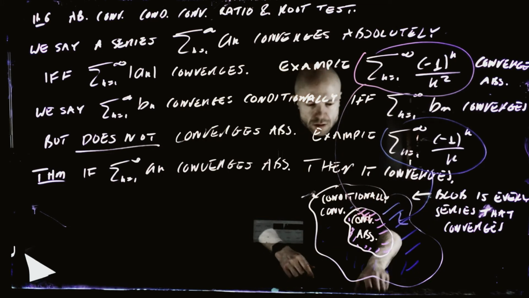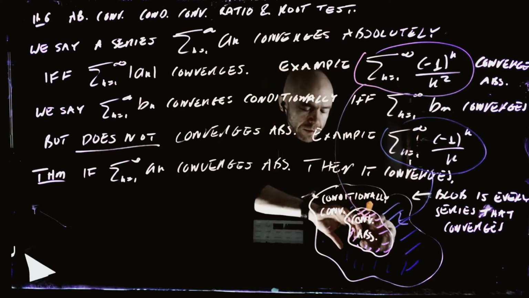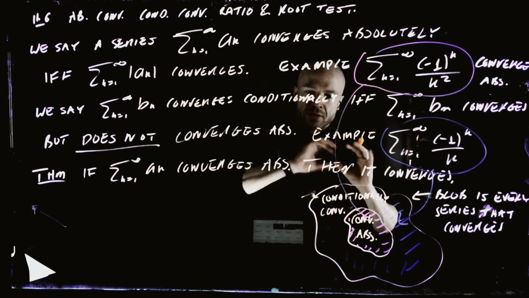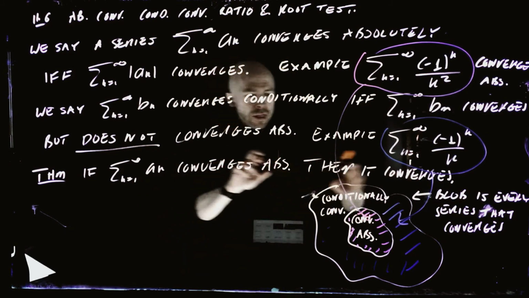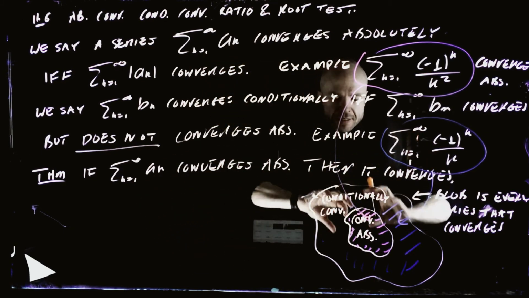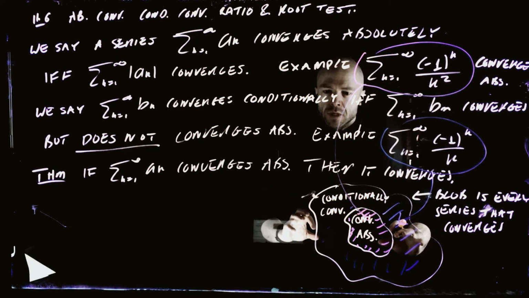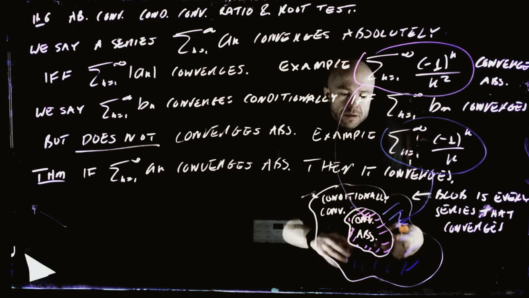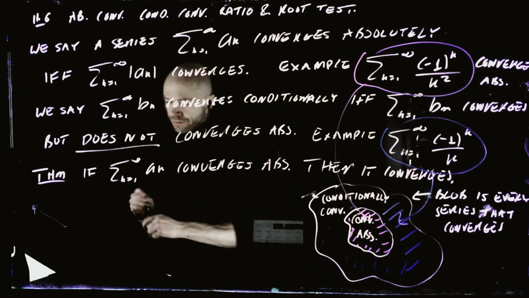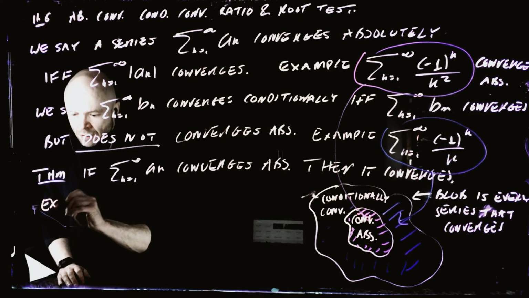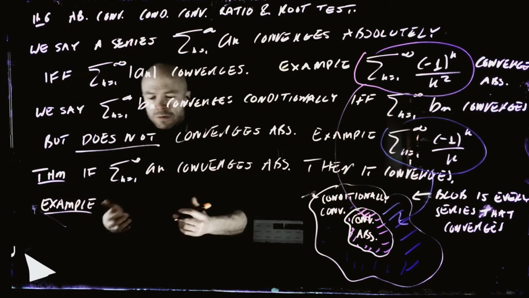Okay, cool. And the fact that the absolutely convergent series are inside the set of converging series is exactly the statement of this theorem. If it converges absolutely, then it converges. That's exactly that this blob is inside the larger blob. And it's a strict inclusion because there are things that converge but do not converge absolutely. And this theorem is useful for some series that otherwise we don't have any good methods for.